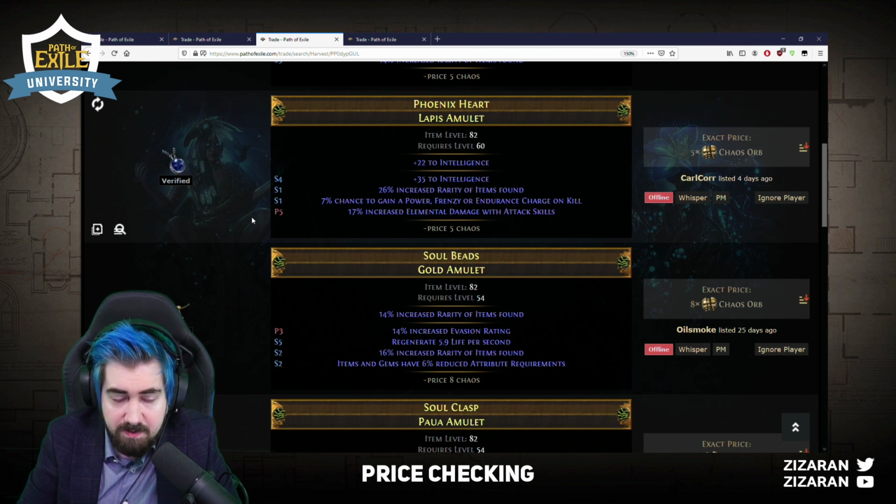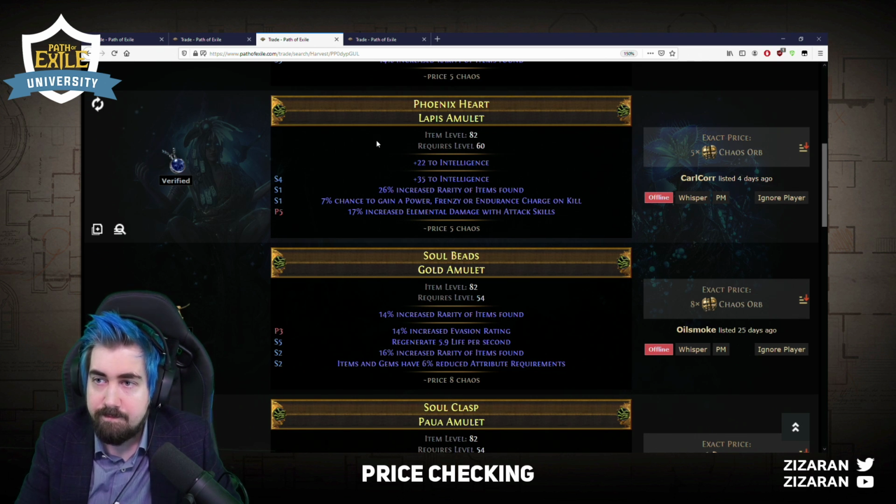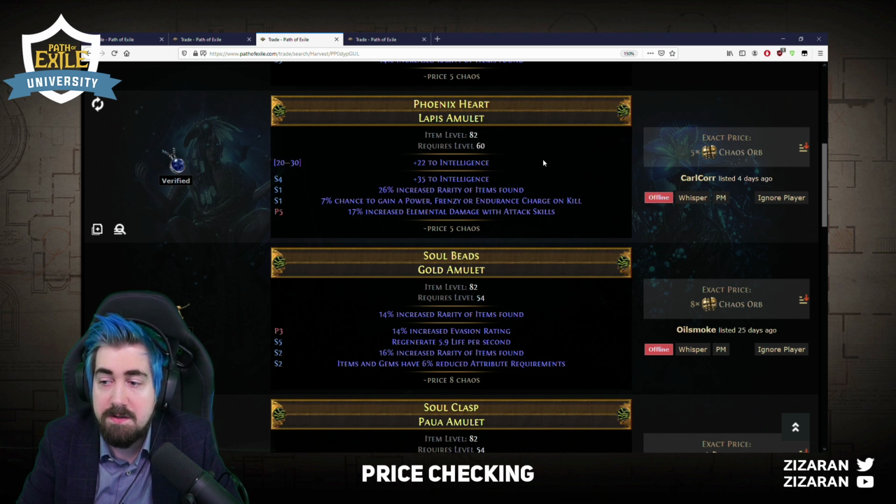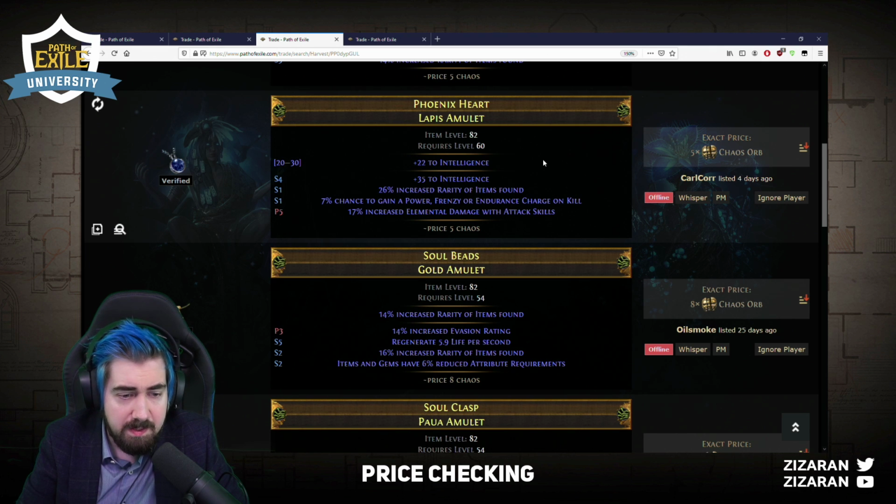Yeah, this is not my hideout. But it's important to think about item level. It's important to think about influence. And the main takeaway from this is play around with removing some of the stats on items you're pricing. Don't be too obsessed about every stat, because sometimes it won't be that important.